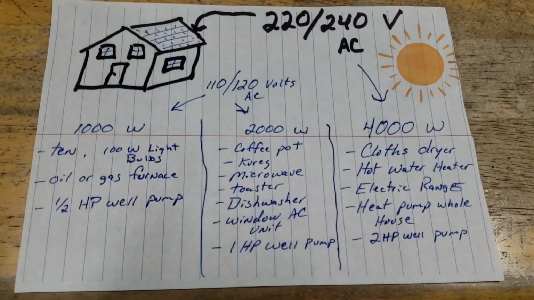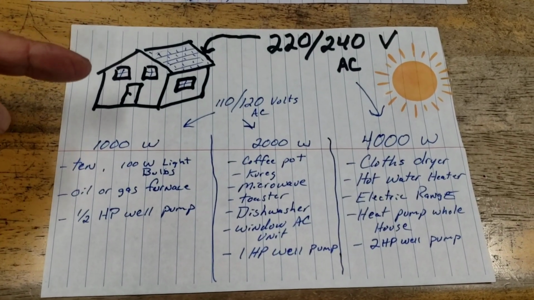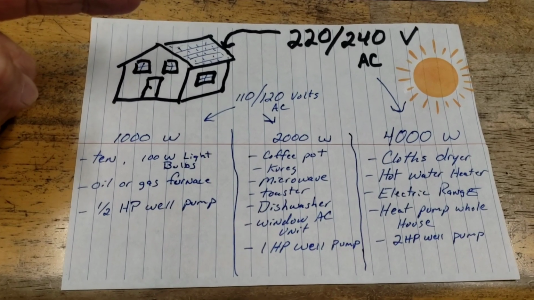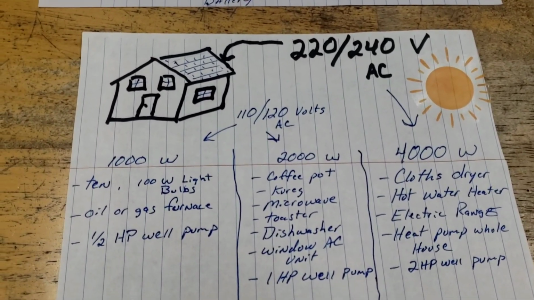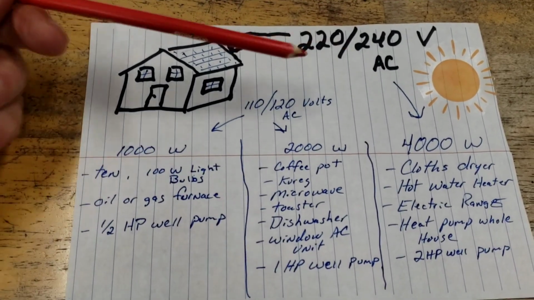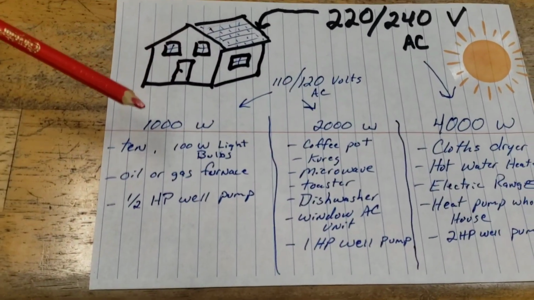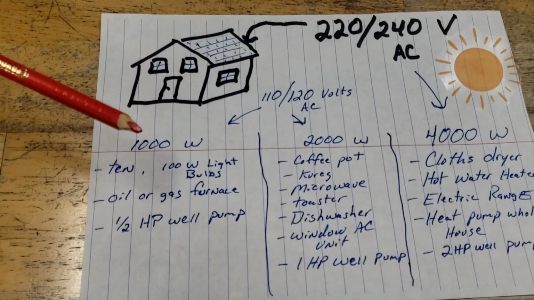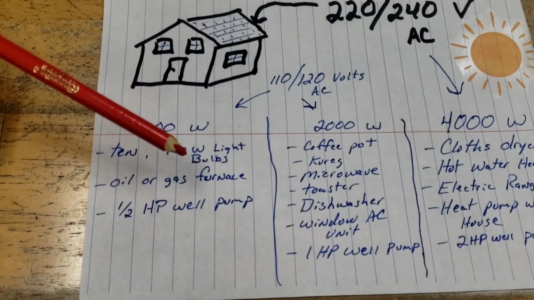Let's look at our house, because consumption is a big discussion in the solar world. You have your house, and the power company runs in 220, 240 AC. That's what runs into your panel box. Then in the panel box, it can be split to 110, 120. And then let's look at that 1,000 watts. What in your house running for 1 hour is going to use 1 kilowatt hour? 10 100-watt light bulbs. That's our baseline.